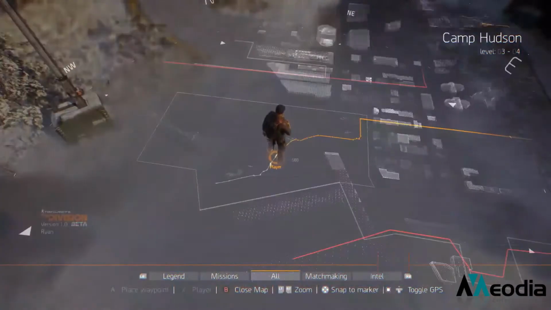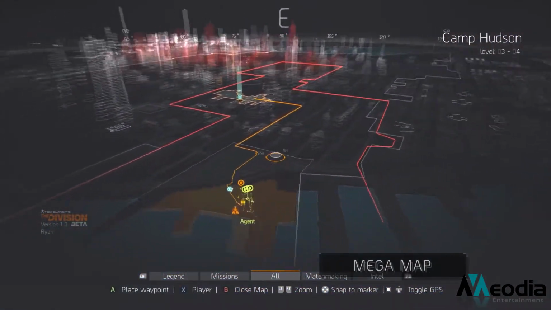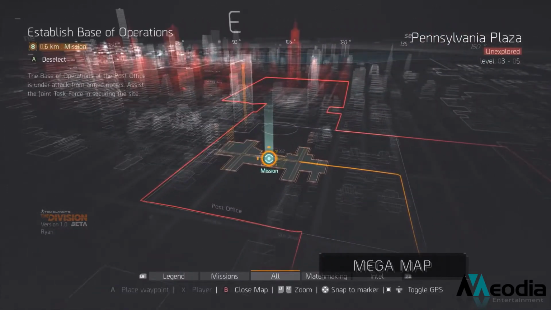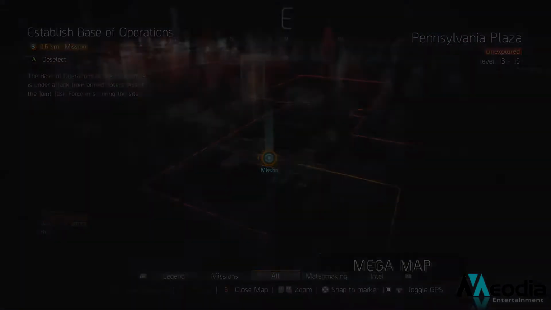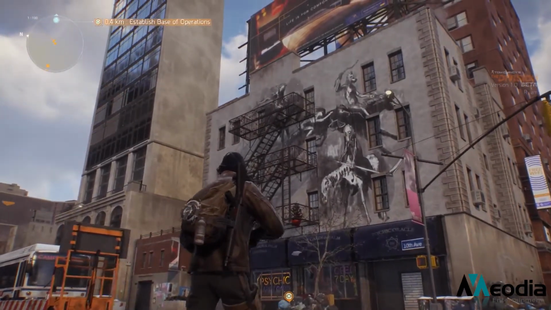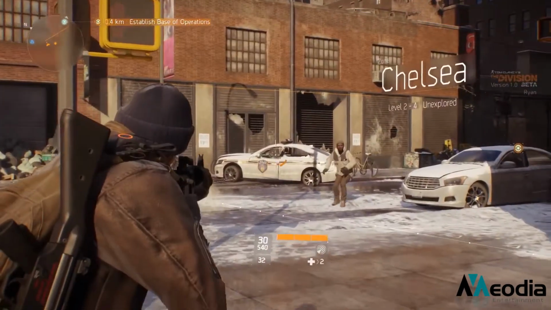Now you should decide where you want to go, and what you want to do. For this, you can use the Mega Map. Let's set a waypoint towards the base of operations. On your way to the base, you're going to cross the Chelsea area. As you move through the world, you'll come across lots of different people, civilians, enemy factions.